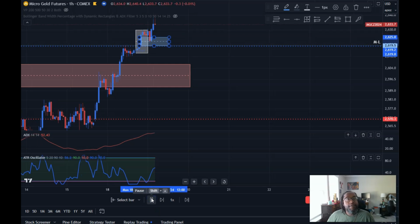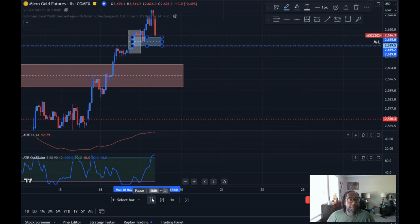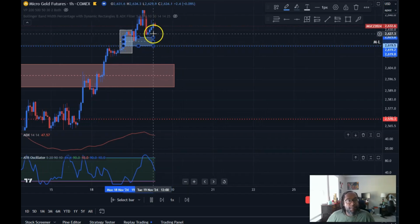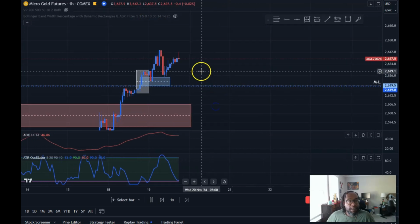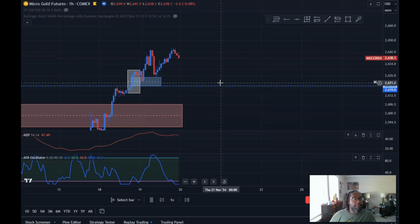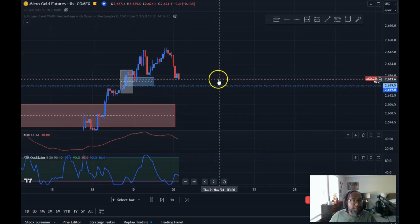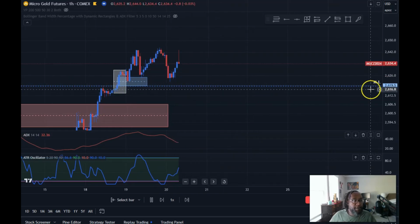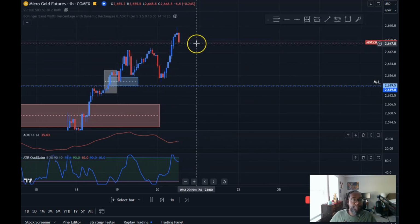And as you see, price broke out and started to push up, and that's what we wanted. We would end this trade. I'm going to show it to you on the DOM. Price pulled back to the area and continued with this move up. I'll show you how this played out on the DOM with order flow, because I'm using the DOM to get the nice entries, the sweet entries. You have price come back to this area, and it's still holding above the monthly low and daily level and continues to push up from there.